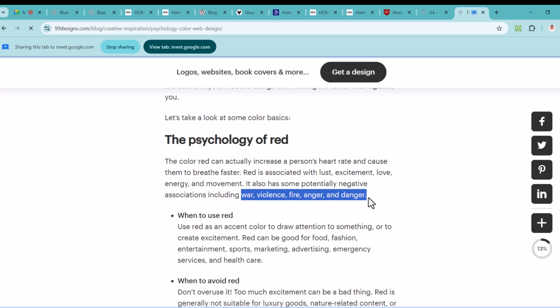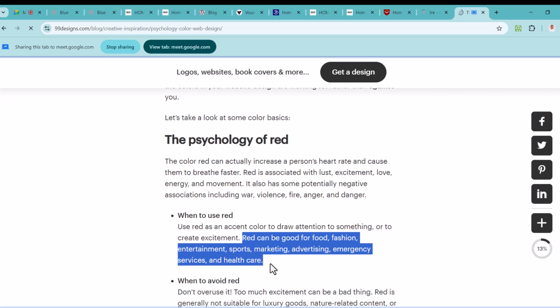Now, use red as an accent color to draw attention to something or to create excitement. See this, this is very important. Red can be good for food, fashion, entertainment, sports, marketing, advertising, emergency services, and healthcare. So if somebody brings any project in any of these lines to you, then you can check, using red here should be applicable.